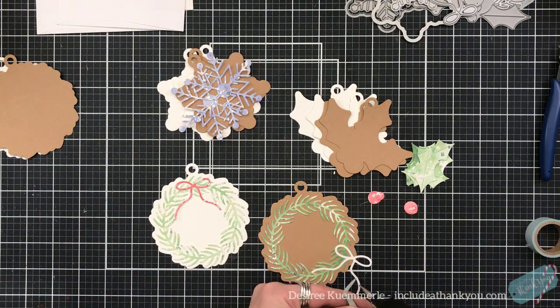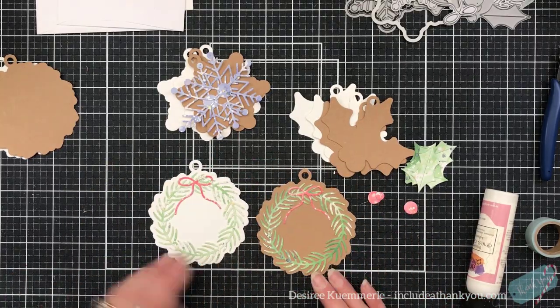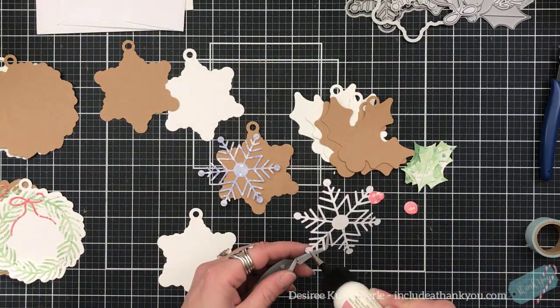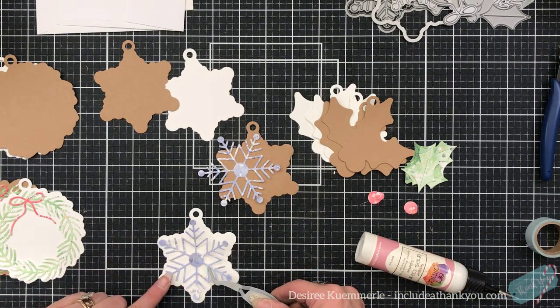I'm working on the wreath first. I'm adding the bow to the top, and then I will add glue to the top of the other tag without any embellishment on it, to make them double layered. So I'll be doing the same thing for each one of these.